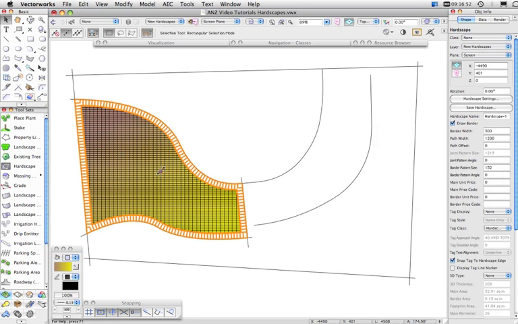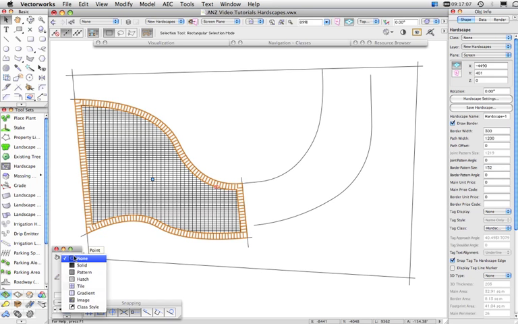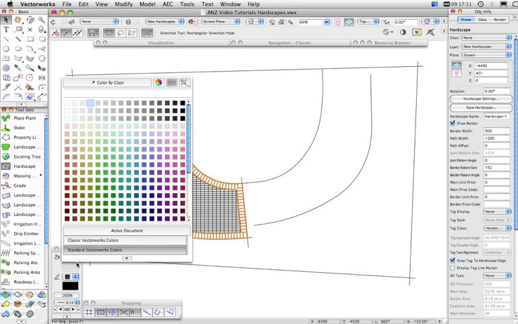All I can do is change the position of it, and pretty well that's it. And if I now take the gradient out, set this to none, then I'll just get the hatch that was applied in the settings dialog. And I can put a background color in that if I wanted to.